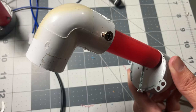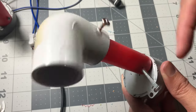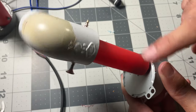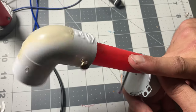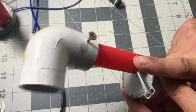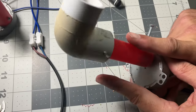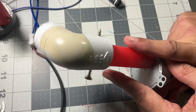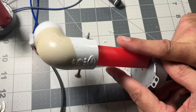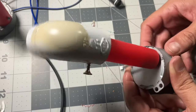Now there's a way to make it go back and forth, so you can get that movement. When you create this thing, you want to put screws up so the screw that you screw on the side will hit it. Once it hits it, it'll go back and forth. So that's how you get your left or right movement. Now, if you wanted to go even quicker or shorter, you'd put like two screws up and then it'll just go like that. And that is how you do an easy little motor prop, and it's cheap.